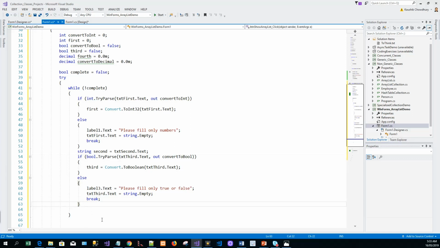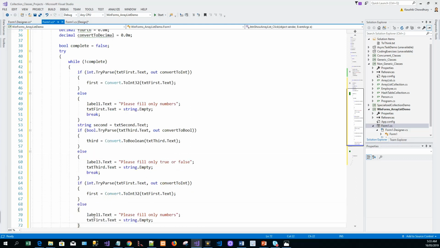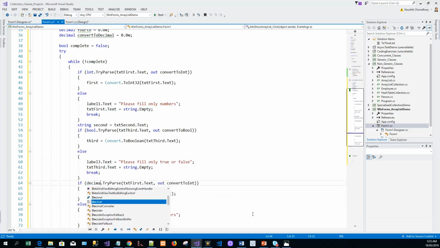Now in the fourth line, I would again copy and paste this line. So here I would like to force the fourth row to be a decimal.